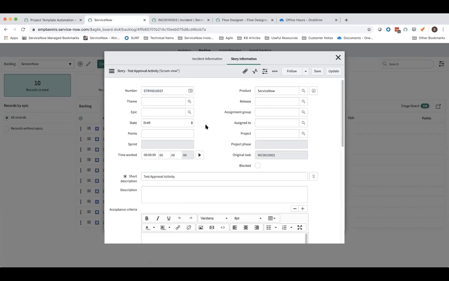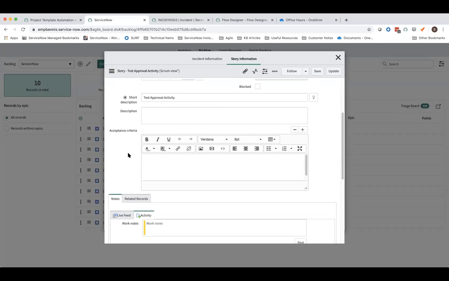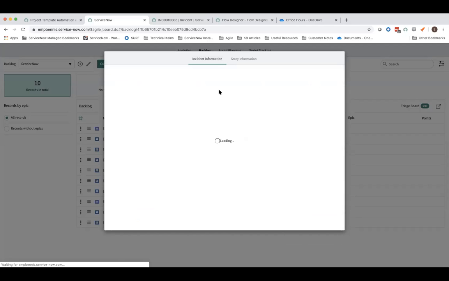So this record is pretty vanilla when it gets pulled onto the backlog, mainly because at this point the Scrum team would then go in and scope this. Put in points, assign a developer or a Scrum team member, relate it to a release or a sprint, drag it into their latest sprint maybe, put in some acceptance criteria, all the things you would do as part of an agile team that's not necessarily on an incident record. But once you fill that in, this can go right on your backlog and easily transition between the two.